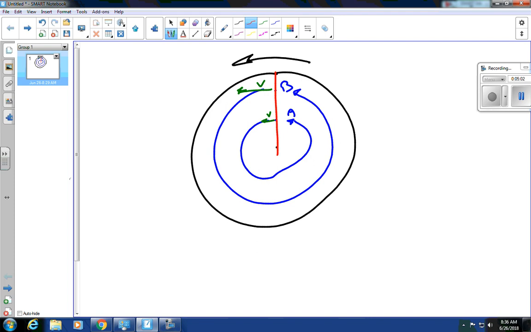Let's look at the angle they move through over a given time period. And you can see that point A and point B will move through the same angle in the same amount of time. In this case, we could say 90 degrees in a certain time period, or pi over 2 radians in a certain time period. And what we will call that is their angular velocity.